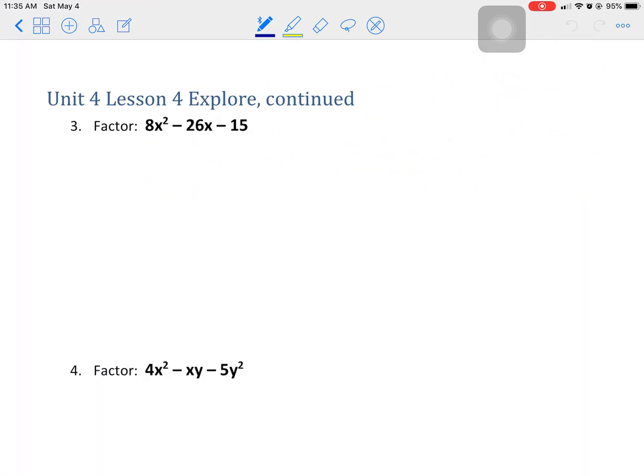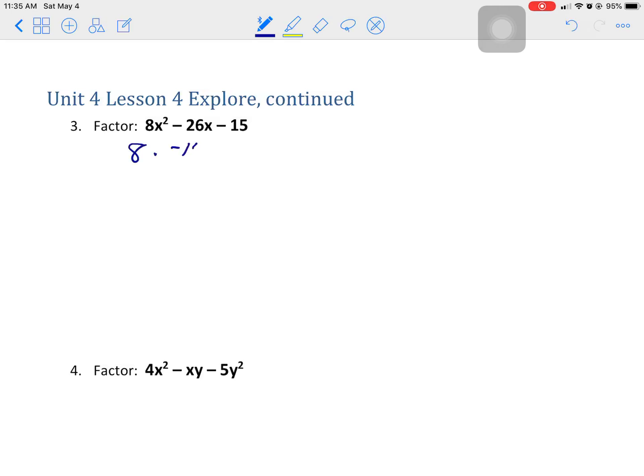All right, next page, three-term. Can I take anything out? Let's see. Can't take a 2 out of the 15 because it's not even. Can't take a 3 out of the 8 because 3 doesn't go into 8. So no, we have to stick with that. Okay? So if we have to keep all those numbers, we have to use the AC method.